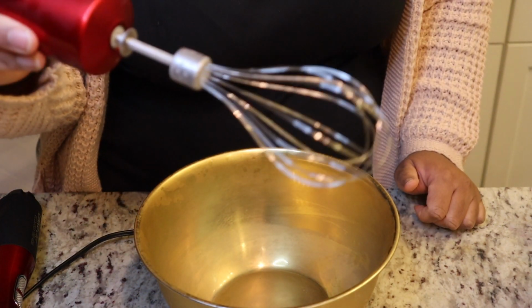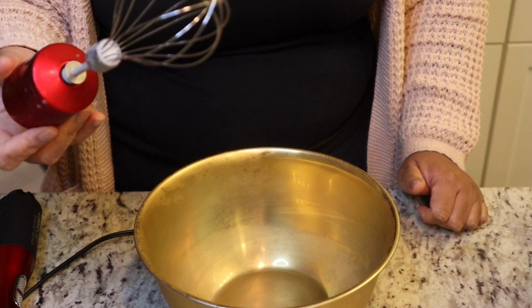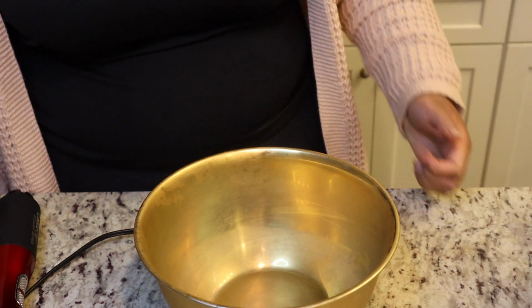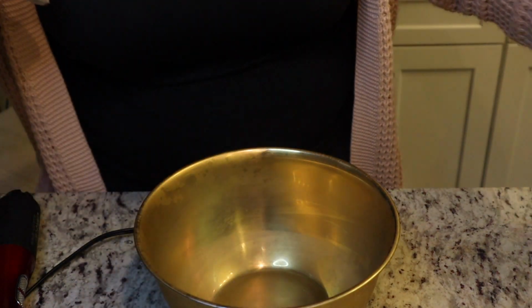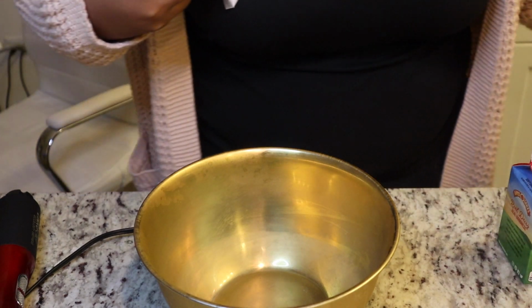I also have a whisk. I'll be using an electric whisk for this recipe. And then you also need some confectioner sugar, heavy cream, and a little bit of flavoring.